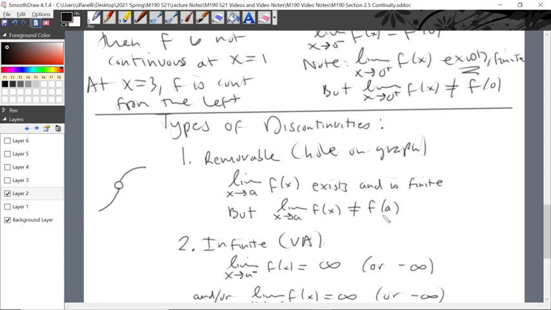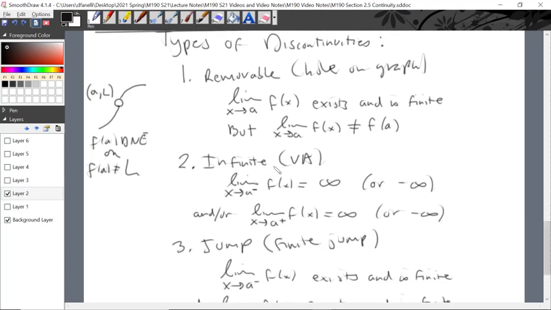So it could be that f of a either does not exist, or it could be that f of a is not equal to the limit. Okay, if the location of this, where the coordinates a comma l, right? If the limit was equal to l, then either f of a doesn't exist at all, or f of a is equal to some value that is not the same as l. Okay, that would be a removable discontinuity defined symbolically. An infinite discontinuity, that's a vertical asymptote. That means either the limit from the left or the limit from the right is going to infinity or negative infinity.